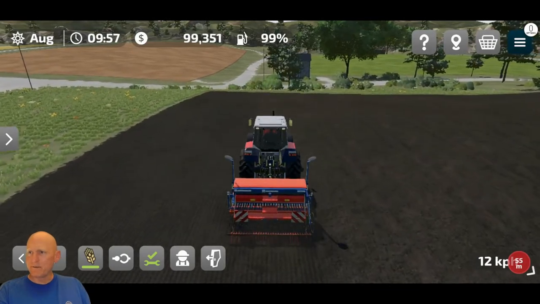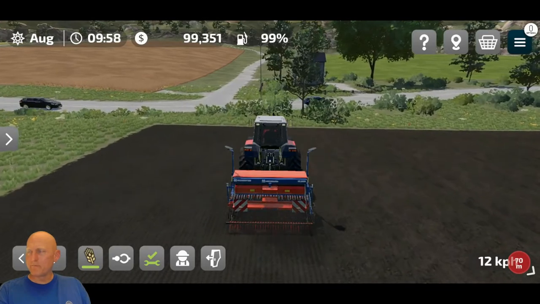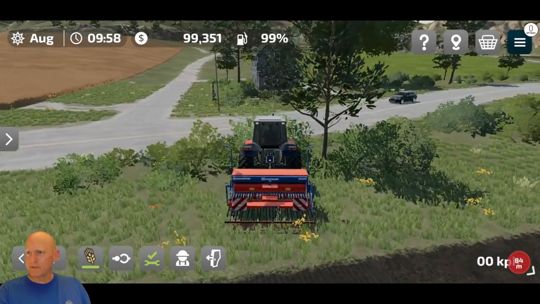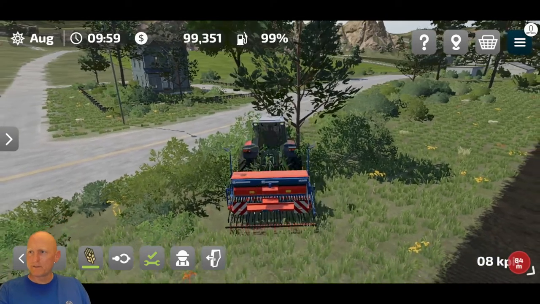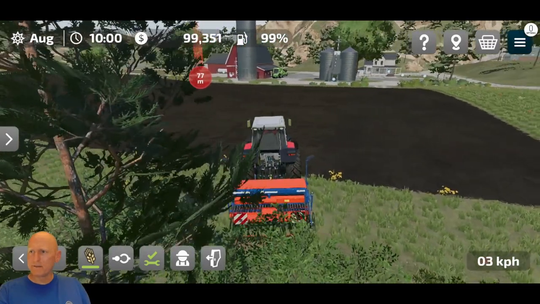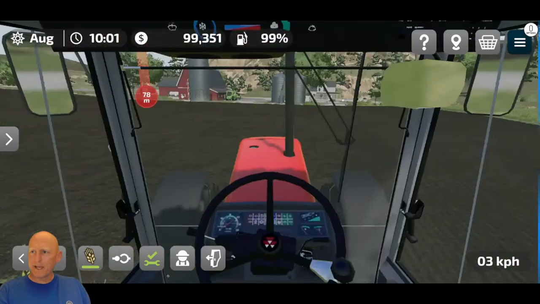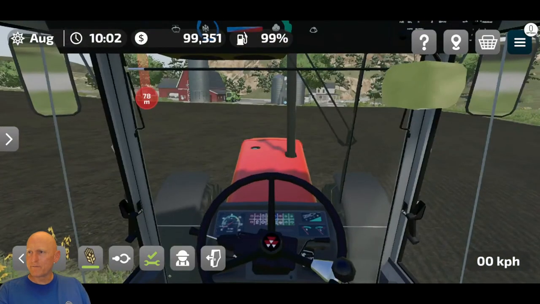See, it's running all right now. I'm actually getting decent performance. But the moment I have to turn, we're back up, like backing up, turning at the same time. Uh-oh. Stuck on a tree. Forward, turning. Okay, off the throttle. Let's switch to cabin view so I can't see anything. Come on.